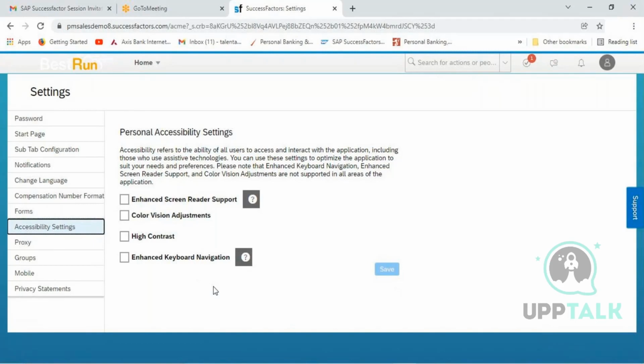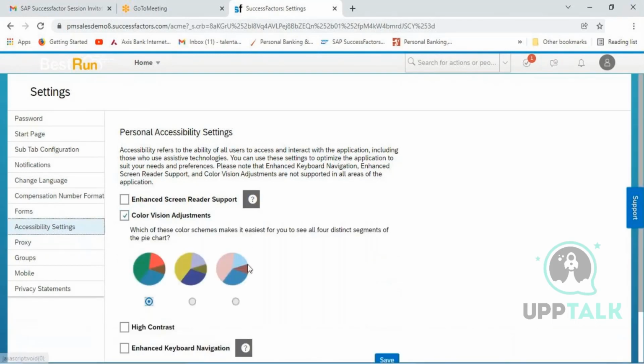For them, this accessibility setting is designed for the end user, so you can adjust the screen according to their requirement. This is generally applicable to organizations under state and central government where such employees are working.